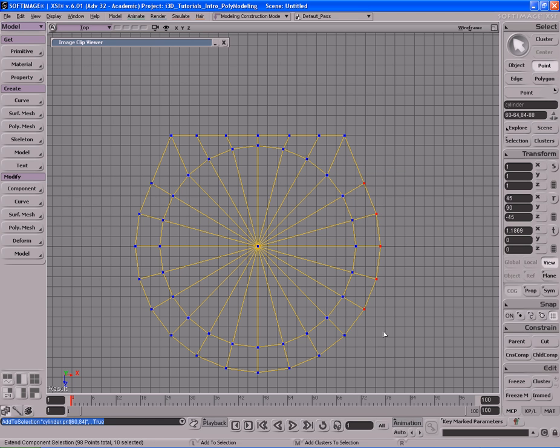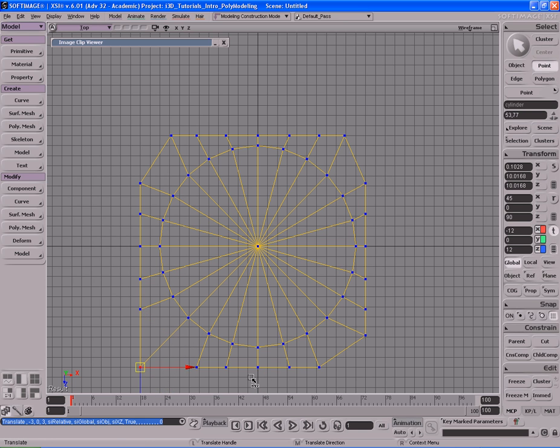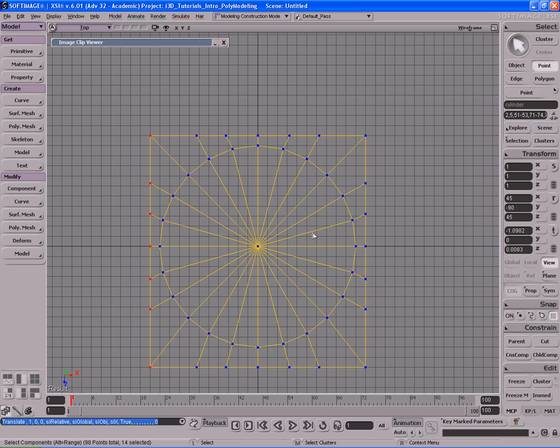I'm going to select all of these vertices over here, all these points. I'm going to snap them to the grid. I'm going to select all of these over here. I'm going to snap those to the grid. Then I'm going to select all the ones down here, snap those to the grid. Now I'm just going to take these, this one here in the corner, snap it there, snap that one there, snap that one there, and snap this one here in the corner. So now I have pretty much a perfectly square type shape around the disc, which is exactly what I want to do.